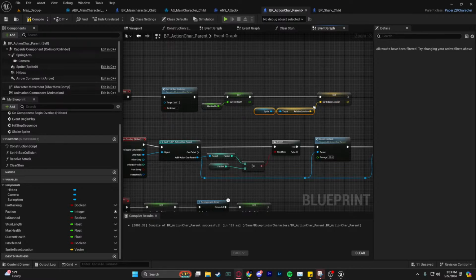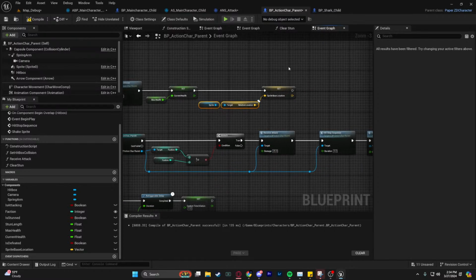So if we were to change the sprite location here, it would also be reflected here in this variable, so we don't have to worry about this anymore. And yeah, so now we can just get this and use it here.